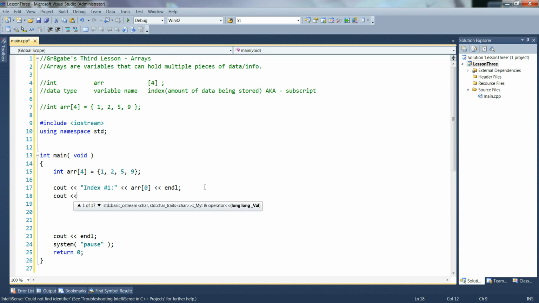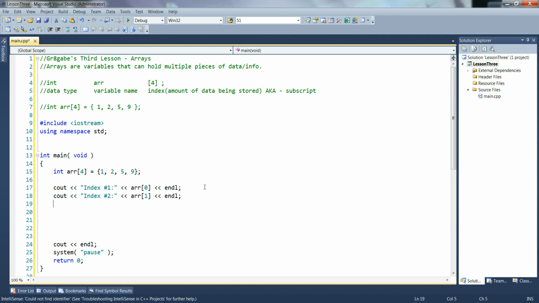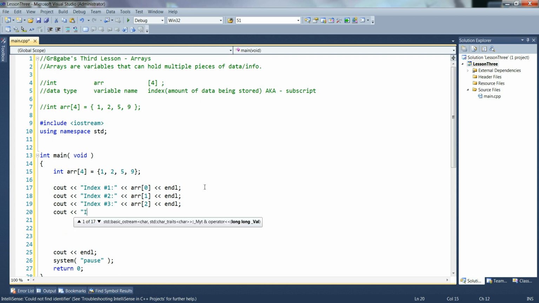So yeah, let's go ahead and display the rest of them. Index number 2, R1, and endl, cout, index number 3, R2, and endl, cout, index number 4, R3.